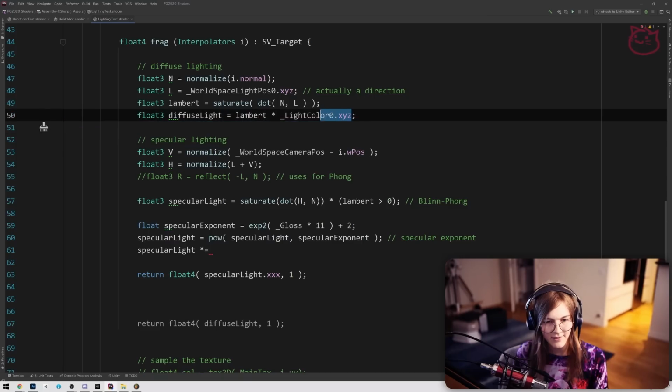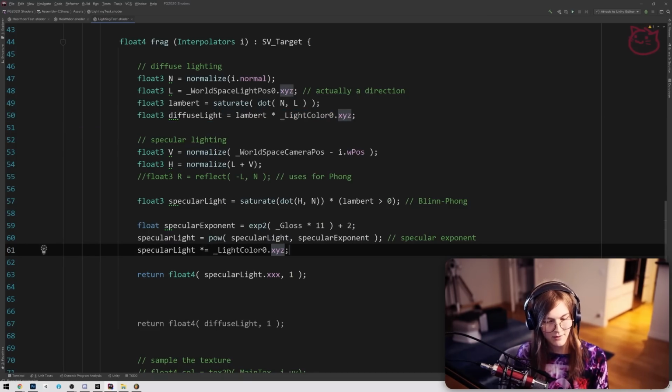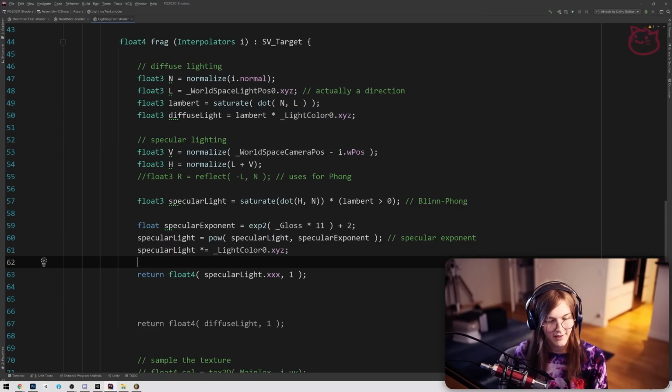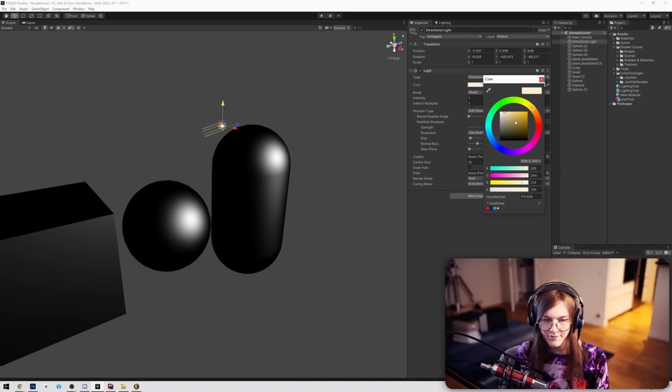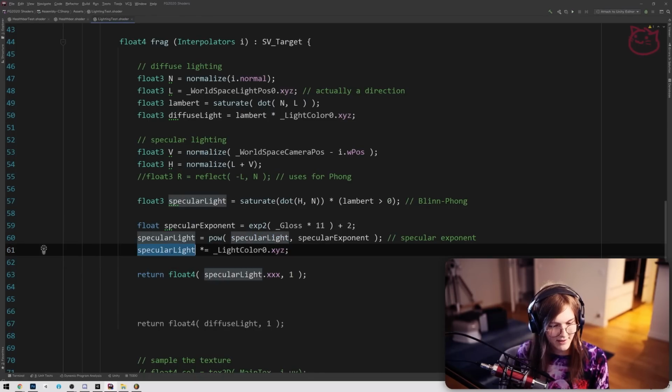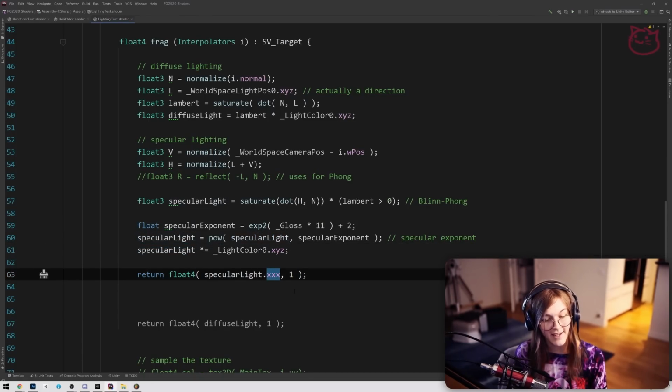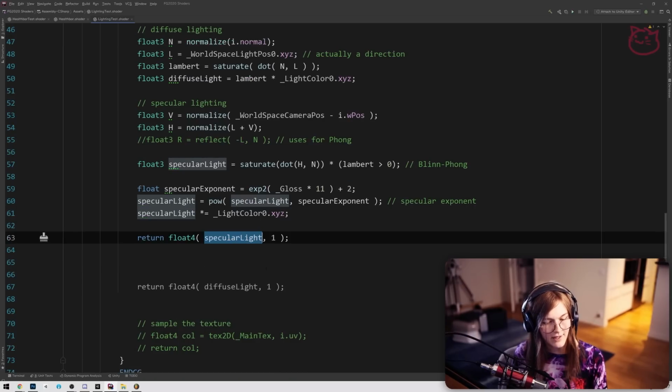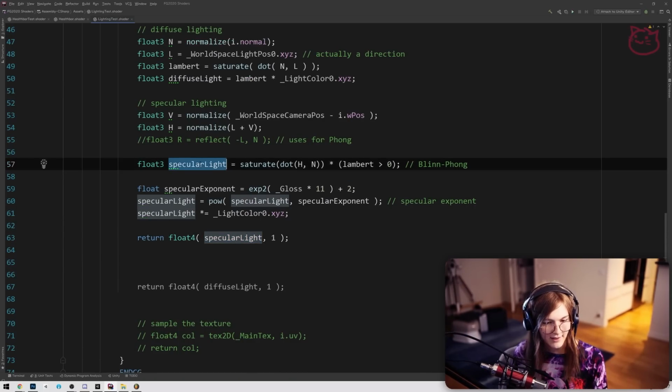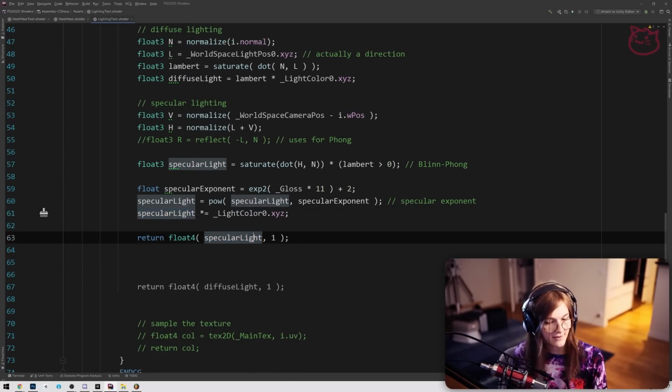Where is it? Light color. There we go. So multiply that by the light color. And then if we go back to Unity, that doesn't matter because we are just using the X component there. But this is a vector 3, so we want to use all 3 components because we're now multiplying a color into this.